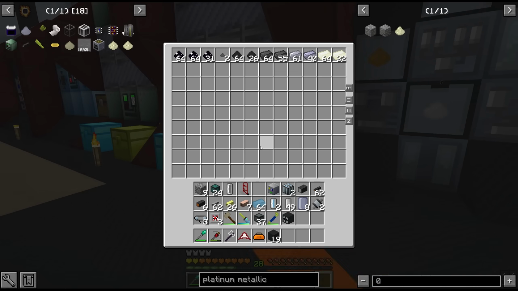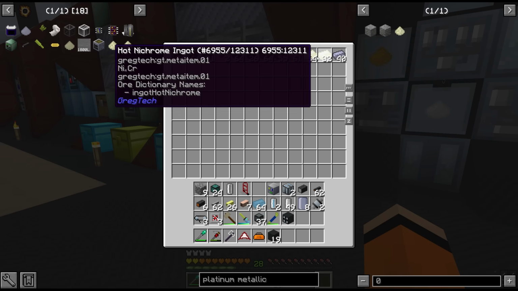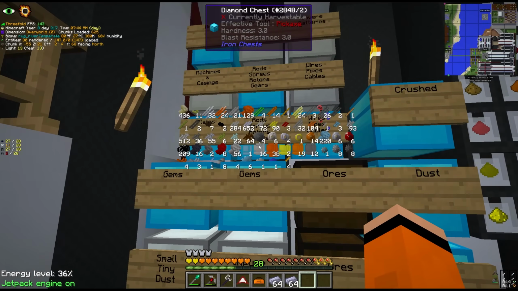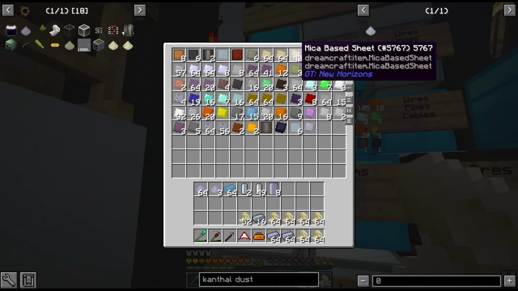So I wonder how much nichrome we have by now. We have, wow, we actually have enough. That gives you an idea of how long I've been at this already. We should still have the mica foil as well to make the coils. Oh yeah, loads, look at this. Plus we have loads more of the sheets.